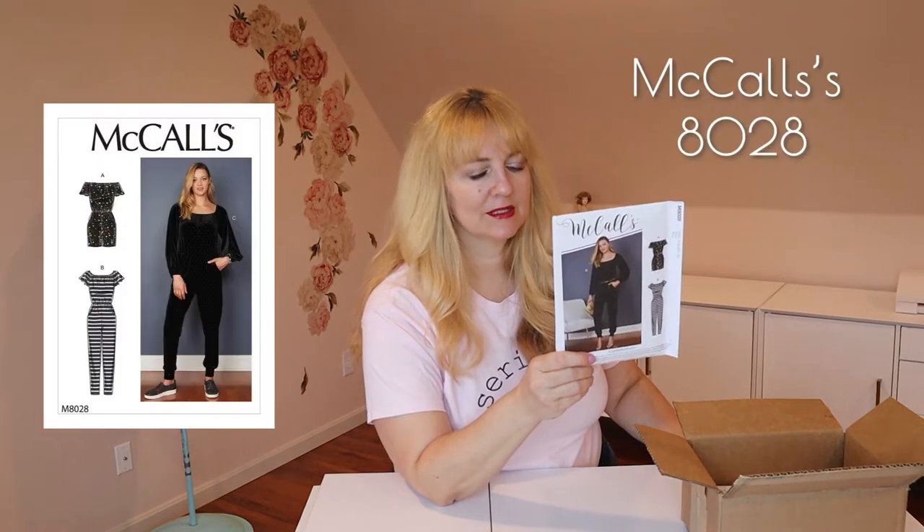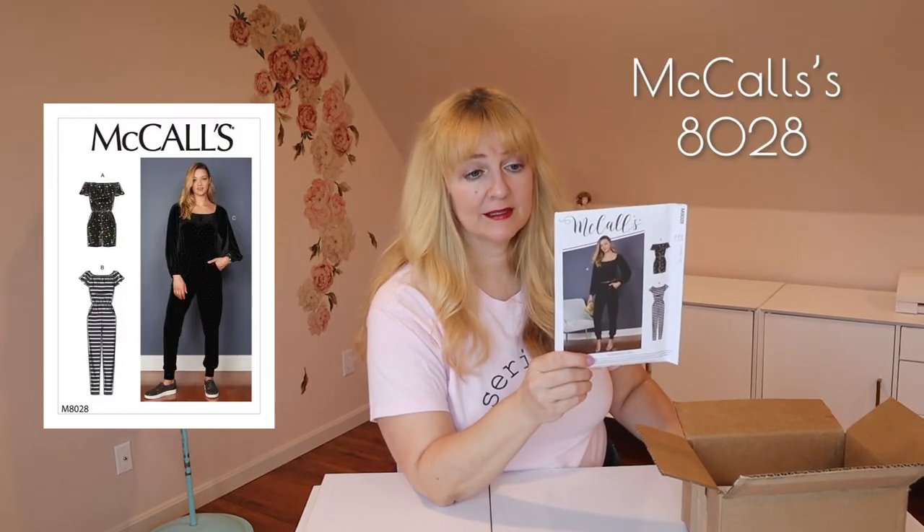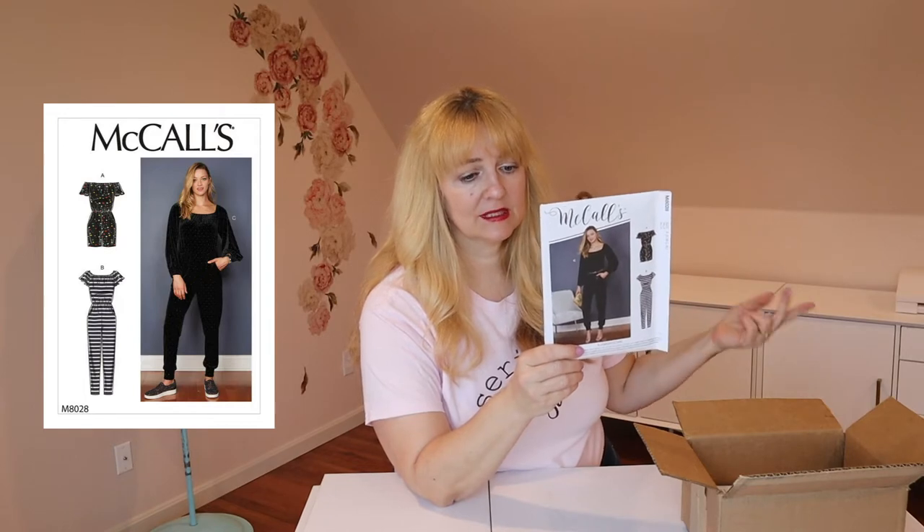I thought, with all the rompers you see right now, I just love it. This one is a very simple pull-on, has pockets, has a raglan sleeve, a short version, a pant version, and then a short sleeve and three-quarter sleeve option. On the drawing it looks three-quarter but in the picture it looks long sleeve. It could be summer or winter — you can make this in velour or in a really soft little knit.